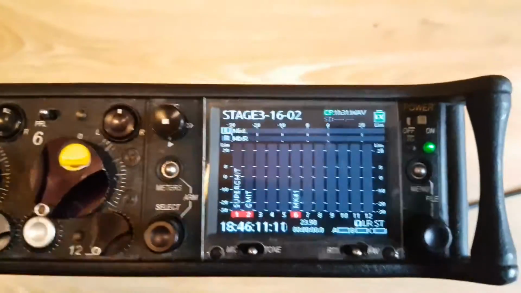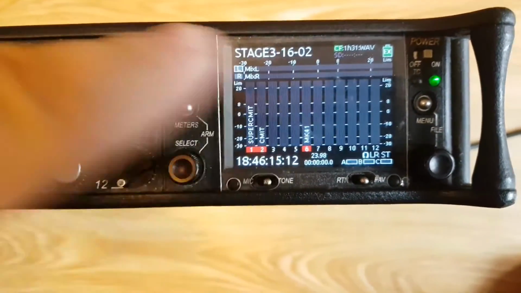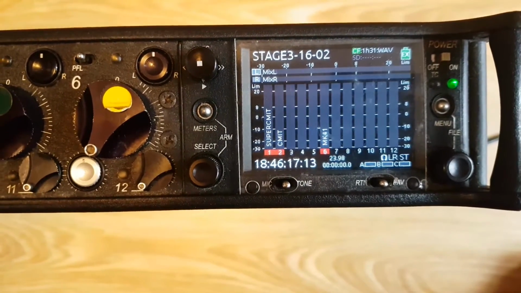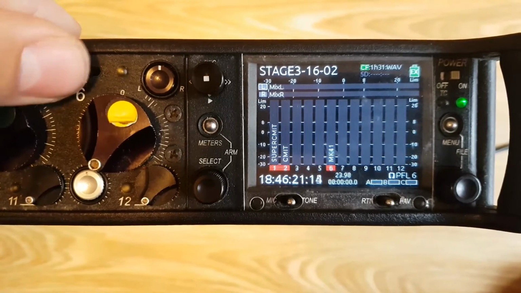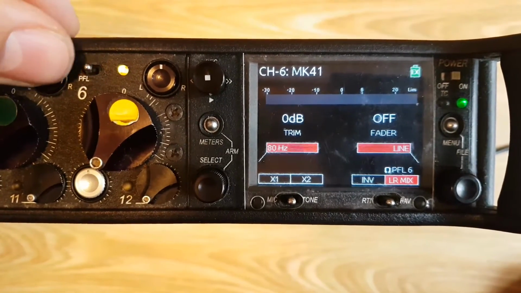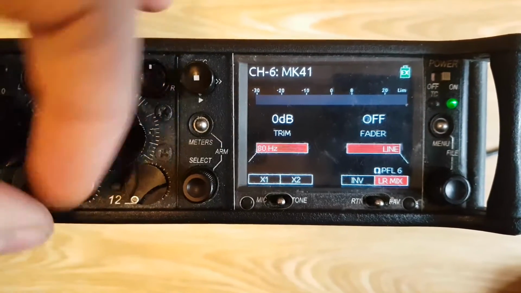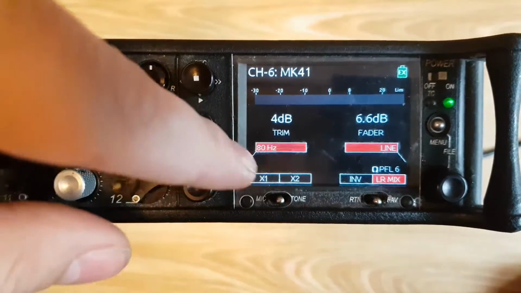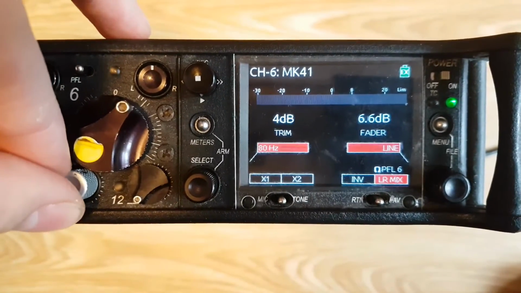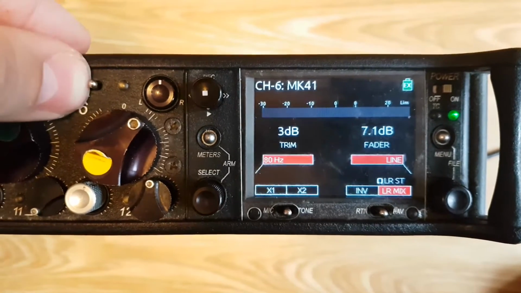So this is obviously on a 12-track mode, and I'll be focusing on 6 and 12 because then you can obviously see the display at the same time. So at the moment, if I pre-fade toggle just in 6-channel mode, then I go to the right and I get the data on how much trim there is, what the fader position is, the inputs, the high-pass filters, and some routing. But obviously if I turn on channel 12, at the moment it doesn't do anything.